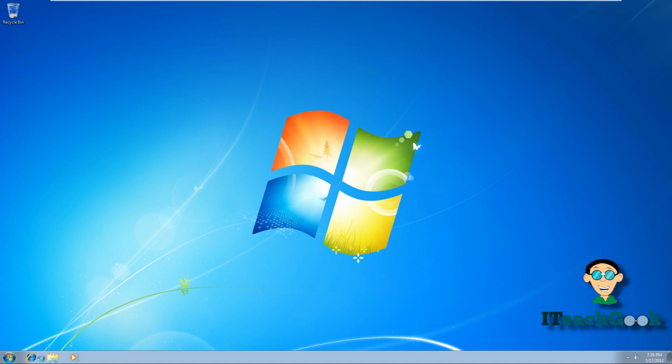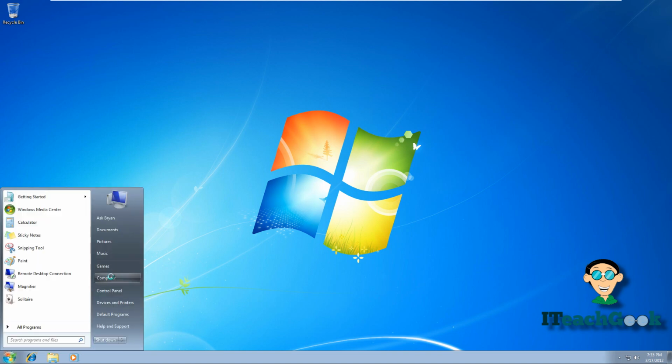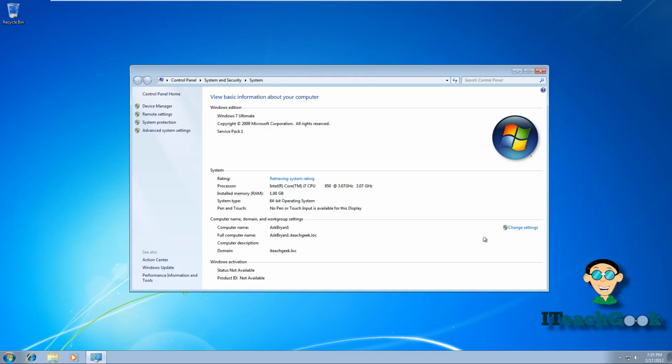All right, let's go ahead and check out our properties. And it shows you right there, full computer name. That's the computer name, and that's the domain name it's on.